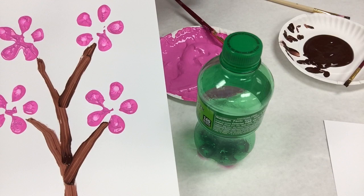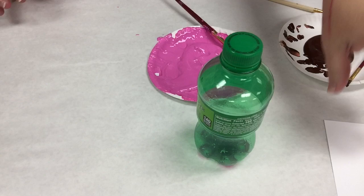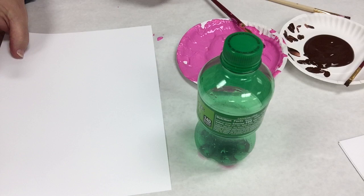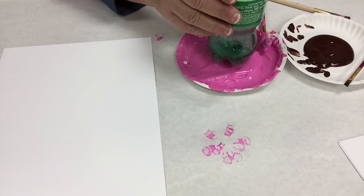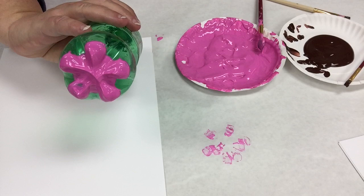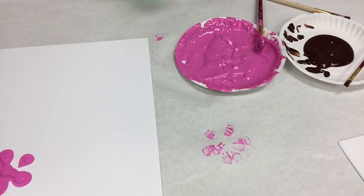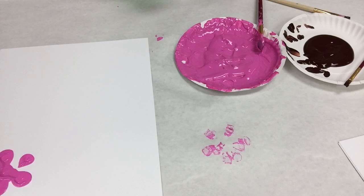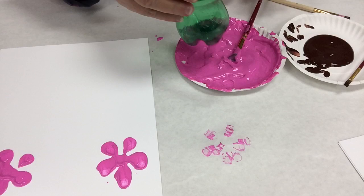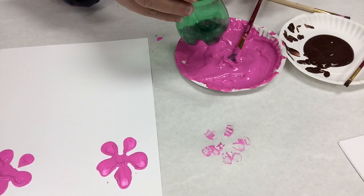Now for the more substantial blossoms like this stylized one, we're going to put the blossoms on first. Let's get some more cardstock. This time we're going to be a little more heavy-handed — we're going to dip the bottle in the paint, dab it to make sure everything's covered, then set it down and pick it up. If it's a little smudgy, hey, that's freeform. If you think you have too much paint, wipe it off a little with your paintbrush.